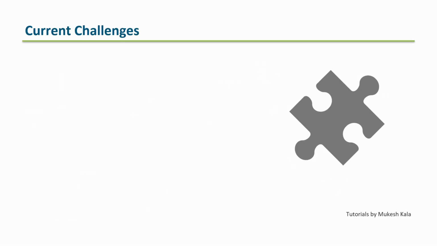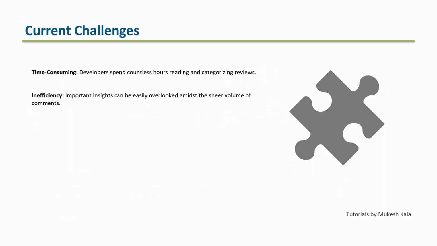Now if we talk about the challenges, what are the challenges? The first challenge, which we just discussed, is that it's time consuming. The developers are spending a number of hours reading and categorizing the reviews, positive, negative or neutral. Inefficiency: important insights can be overlooked with the sheer volume of the comments. When the reviews are in the thousands, lakhs of reviews, you might miss some important details.